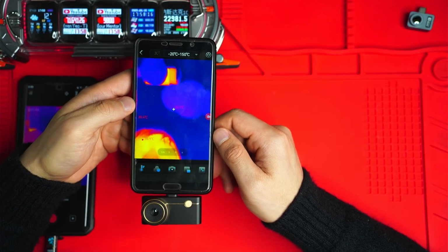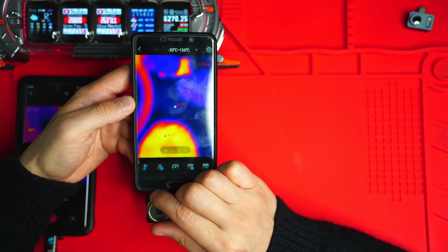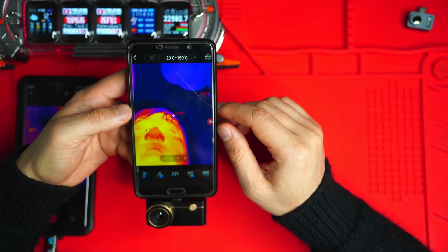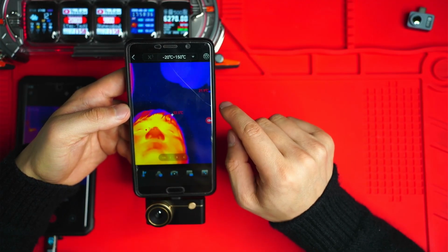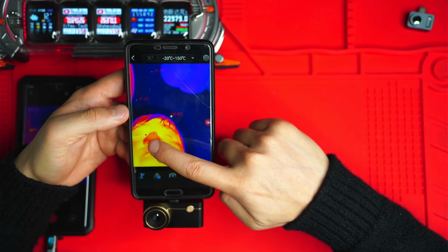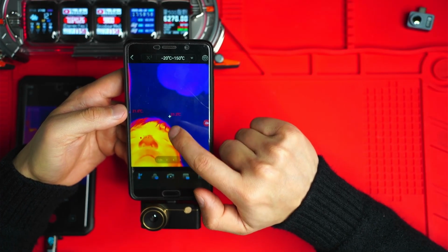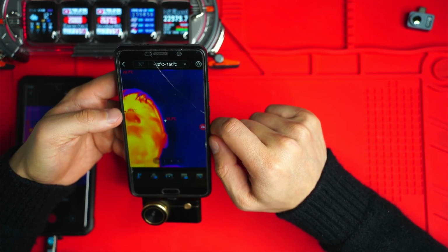So here we have the ThermalMaster app with the ThermalMaster P3 connected. And basically you can see here, you can just manually spin that lens until it is really focused. And you can already see the difference in resolution. And you can see here it's doing the same thing. So the red dot that's moving around, that's the highest temperature reading on screen. And you've got the lowest temperature reading, which is 21 degrees Celsius in the background as well. And there's a third point here, which is just the center point. So whatever you place that point onto, it will measure the temperature.